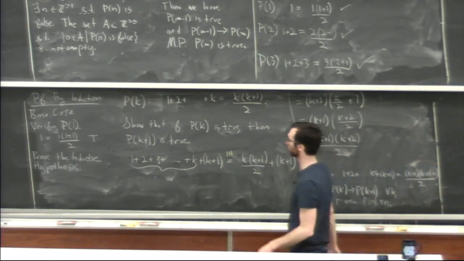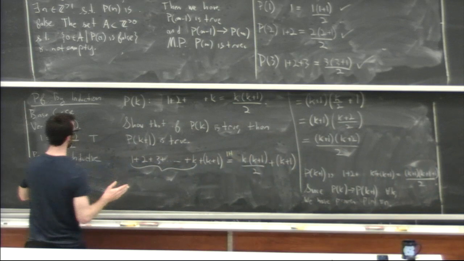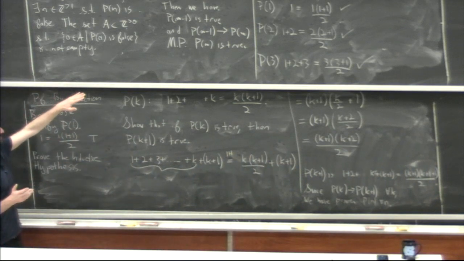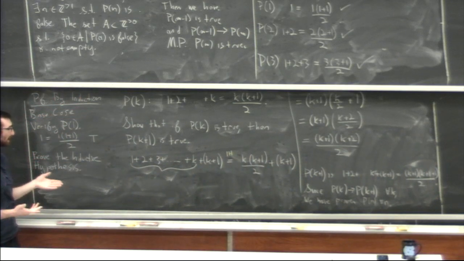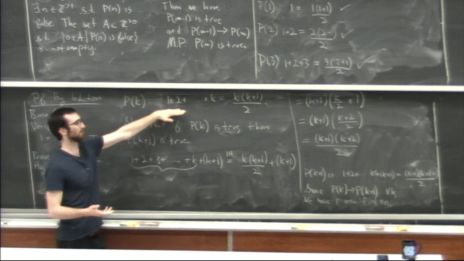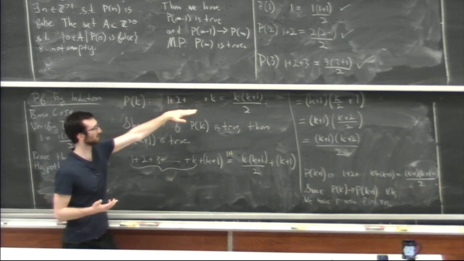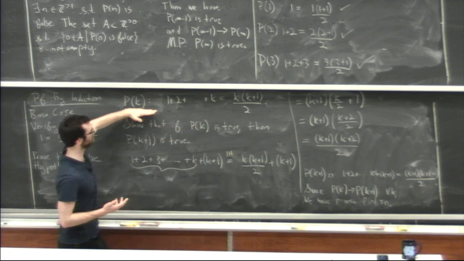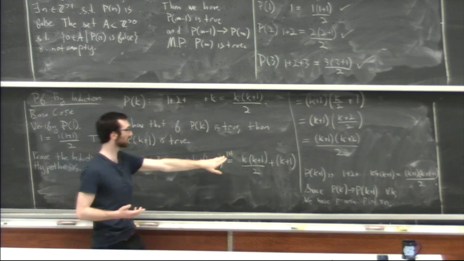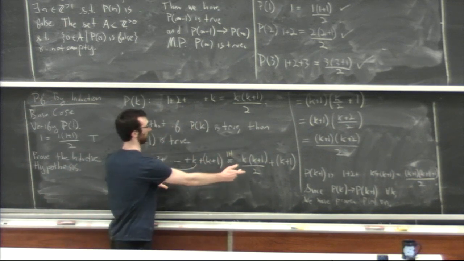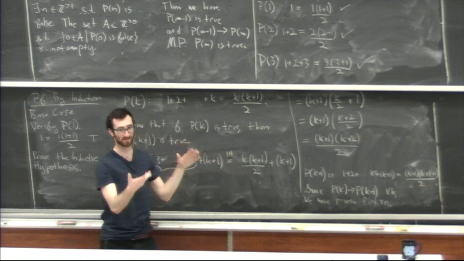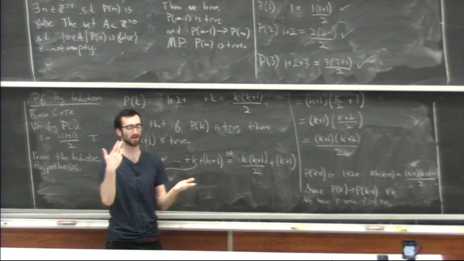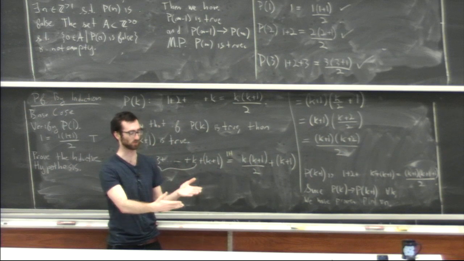Okay, so what I should really say is that the second step in induction is called the inductive step, and this is the inductive hypothesis. The inductive hypothesis is assuming that something is true for P of k. So I'm using the inductive hypothesis here to prove the inductive step, and the inductive step is P of k implies P of k plus 1 for all k.